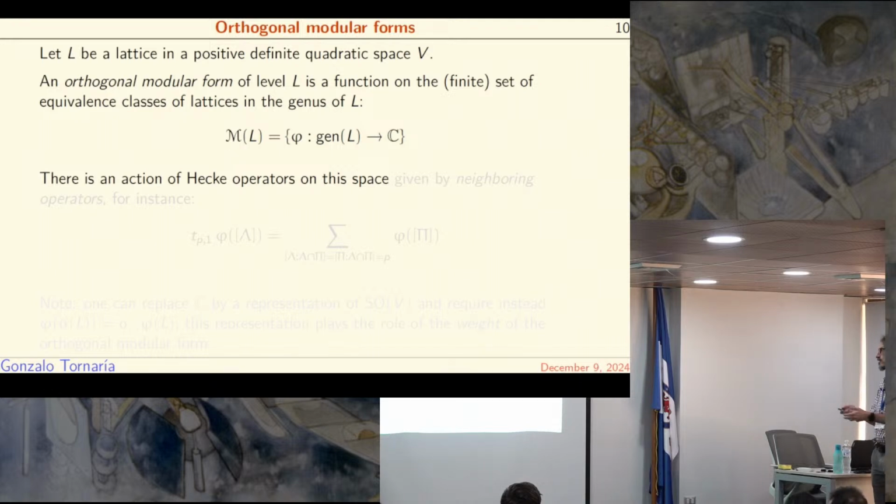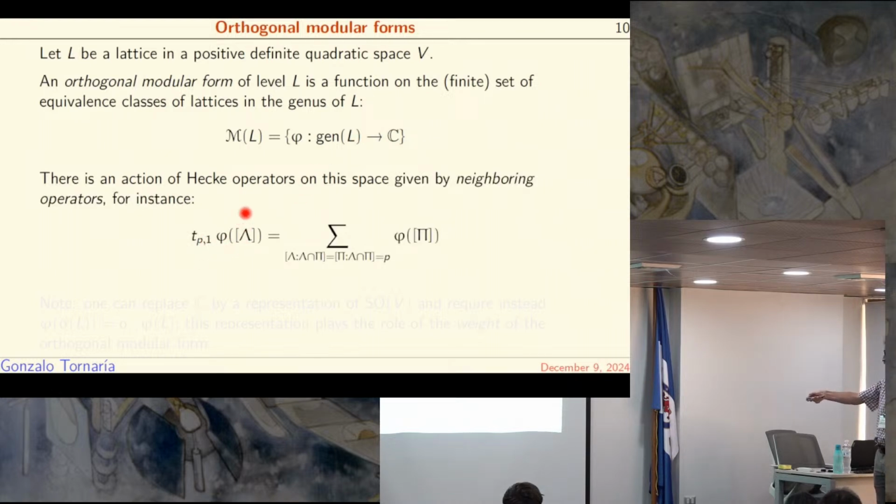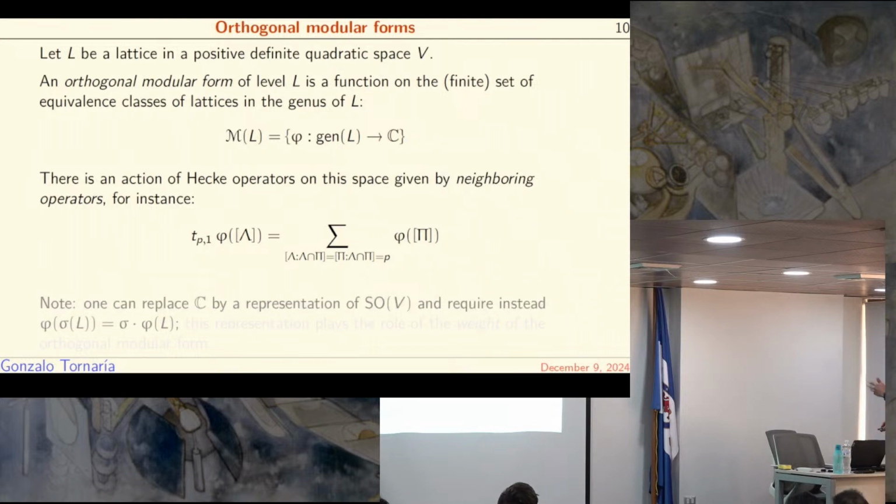But the nice thing is there's a very nice definition of Hecke operators that is given in a very self-contained way, like this. If you have a function here and you want to compute T_p, you want to know the value of this on the class of lambda. You take all the so-called p-neighbors. Being a p-neighbor just means there is another lattice in the same quadratic space such that the intersection has index p in both. And it turns out that if you have a lattice, there are only finitely many p-neighbors, so you just average or sum over all the neighbors. So it's like a diffusion problem. But it's very easy to compute.